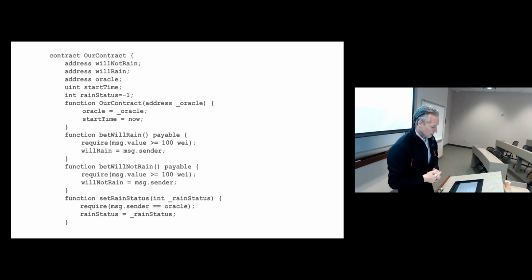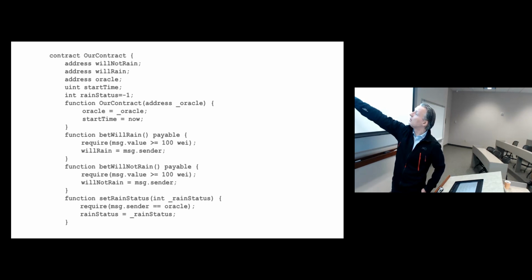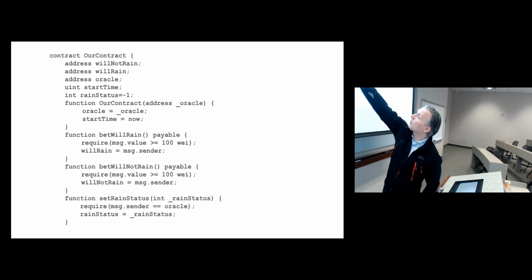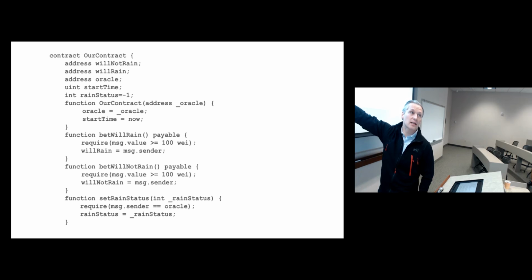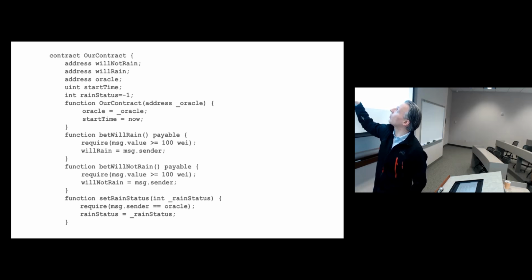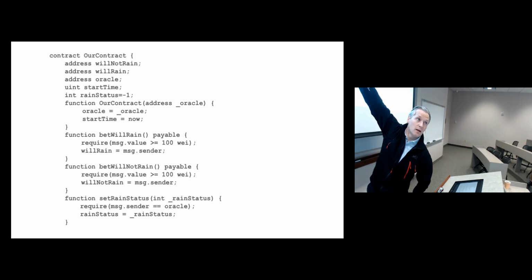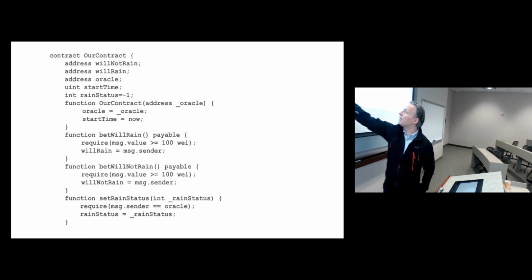Of course, there is no payment unless you define what rain status is, and that is the oracle. So the message sender here is the oracle, as defined up there. The function here is set rain status, meaning determine what the status is and define it. In the message sender, here we only have message values. Here the message sender would be the oracle, as defined by that address up there. So whatever that address determines as the message sender defines what the rain status is in Chicago today.